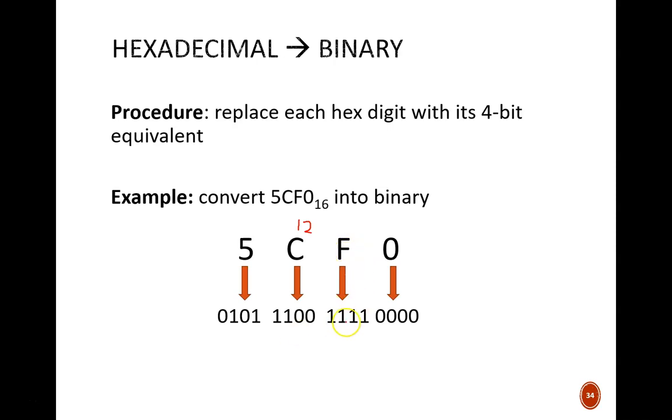F is an easy one to remember. It is the maximum hex digit, which equals binary 1111. And finally, hex 0 equals binary 0000. It is not necessary to include the leading 0. Mathematically, it does not change the value of the number. However, this sequence may be stored in a 16-bit register, in which case the 0 will be present in memory.